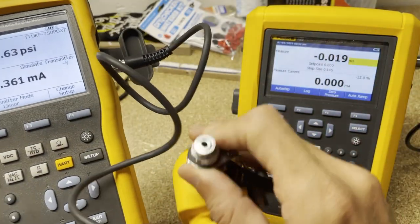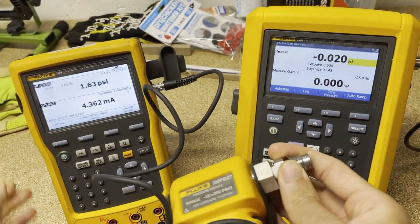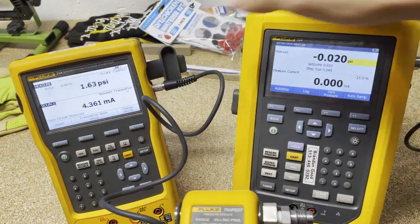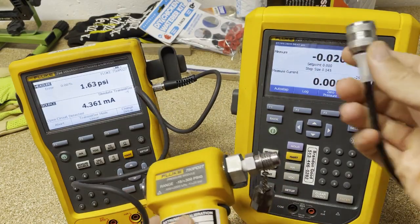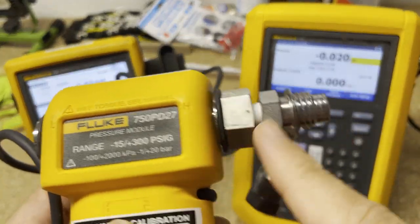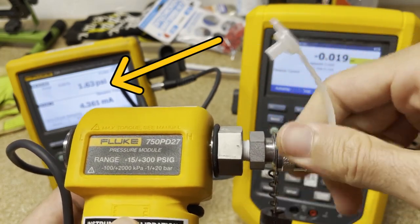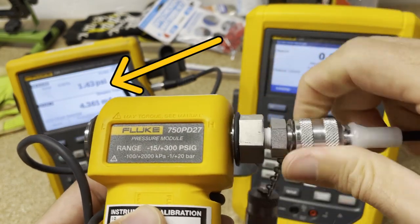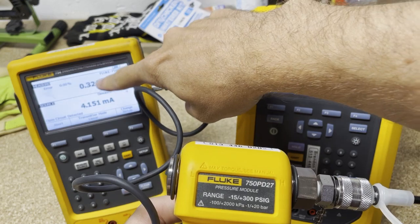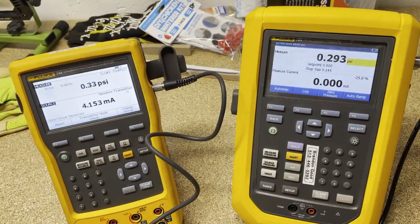Because I've got this fancy little quick disconnect, it's holding a little bit of pressure on there right now — we're going to get rid of that here in a second. Now we have to make our connections between the 754 and the 729. This is our quick disconnect — you just put this piece on whatever you want to connect, screw it in finger-tight, and we'll have a good seal. You can see in the background this changed the pressure when the hose punched through that valve.